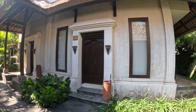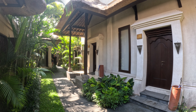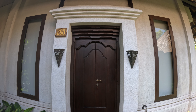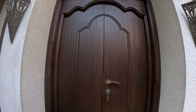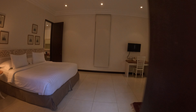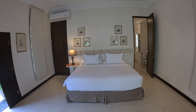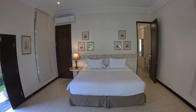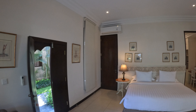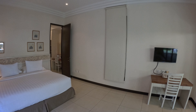This is the pool view room at Villa Pantai Karang — Room 200. Next door is Room 201, which is actually an ocean view room that connects with this one — we'll show you the connecting door inside. There are lights outside and the number 200 on the wall. They provide umbrellas just in case it rains here in Bali. Stepping through the wooden door into the bedroom, we're greeted by a queen size bed with a bedside table and lamp on the left, picture painting decoration above, a roller blind, window, and air conditioning. There's a connecting door to the ocean view room and another window with a roll-down blind.